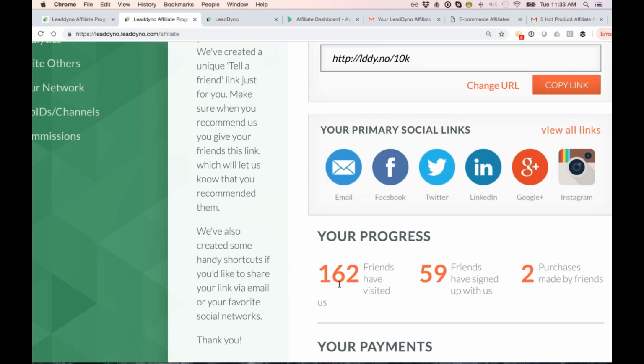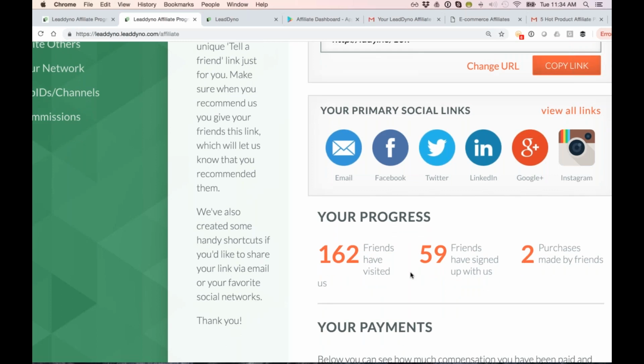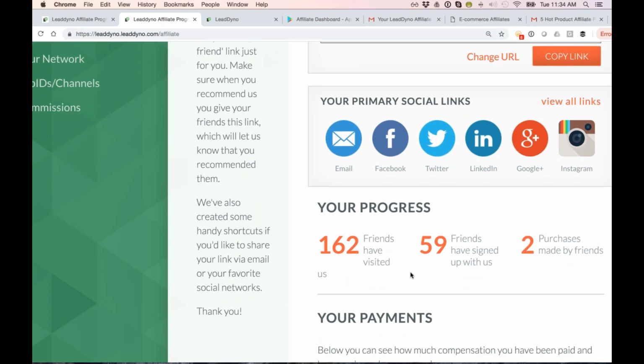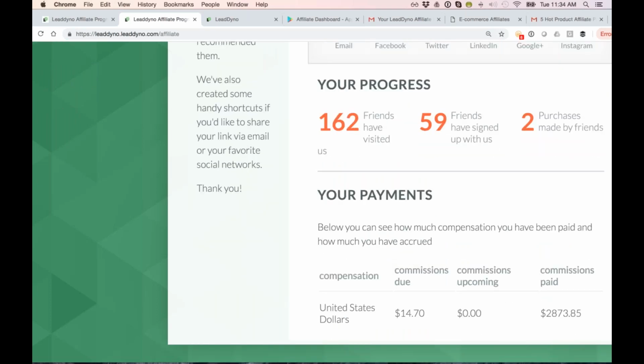So this is going to be the sales funnel for each particular affiliate. The person we're looking at here has sent, you can see the big orange number, the first one, 162 unique visitors. So these are the number of people who have clicked their link. Out of those, they've got 59 signups, which means we've got email addresses for these folks. They're in the sales funnel. 2 purchases currently thanks to their referrals, and then we've got commissions due down in the bottom row right here.